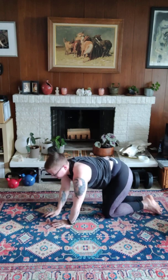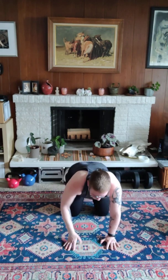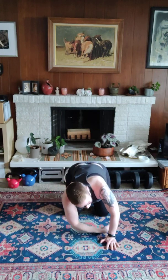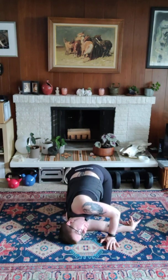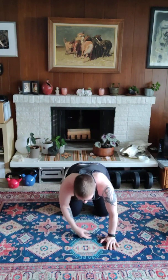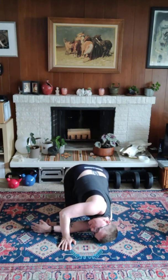We're going to come back up to center in our quadruped position. And we're going to take our right arm and we're going to reach it underneath the left, bringing your shoulder and ear to the ground. Pausing for a breath. And then switching sides. Left hand reaches underneath the right.